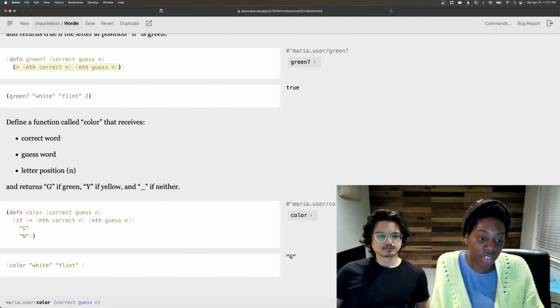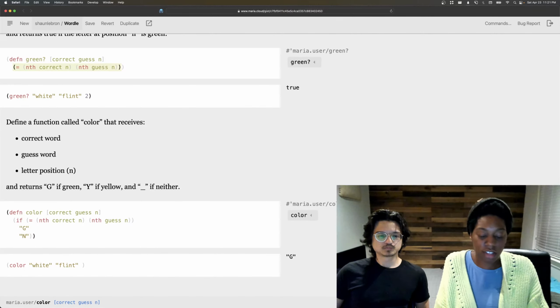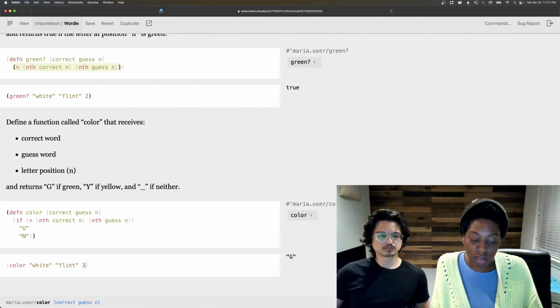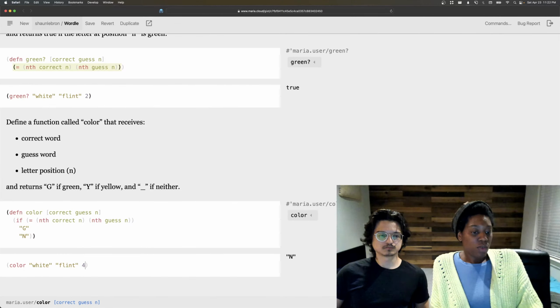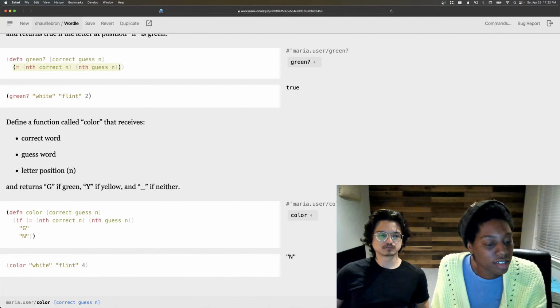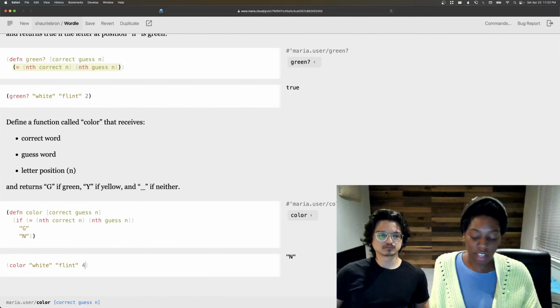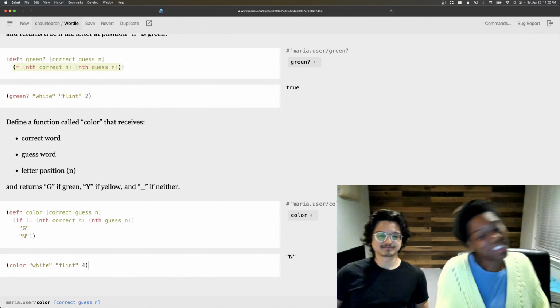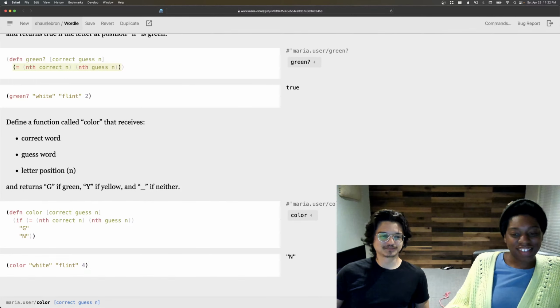So now let's ask for the third position, which is the fourth letter. Actually, no, let's ask for the fourth position so we can find out. It won't matter, either one would return the same result. It's going to tell me no. And then for the fourth position, 0, 1, 2, 3, it'd be the T, which eventually will show up as yellow. But right now we're just checking for green. It'll still tell me no. Nice. Yeah, it works.